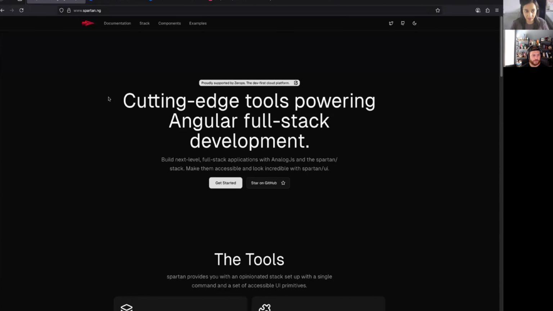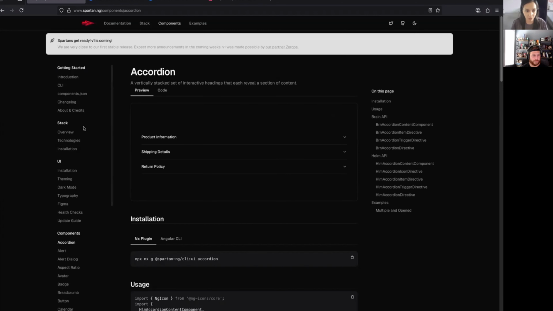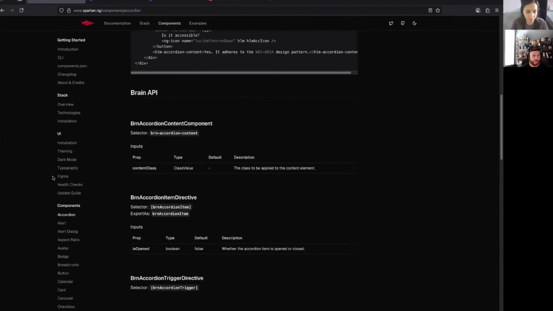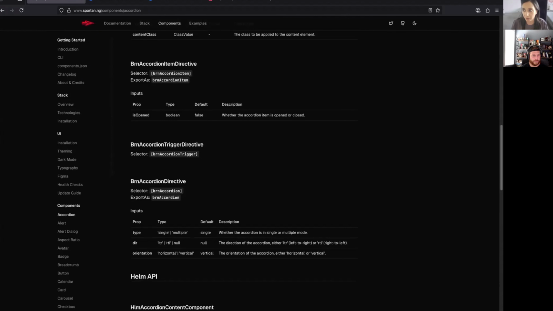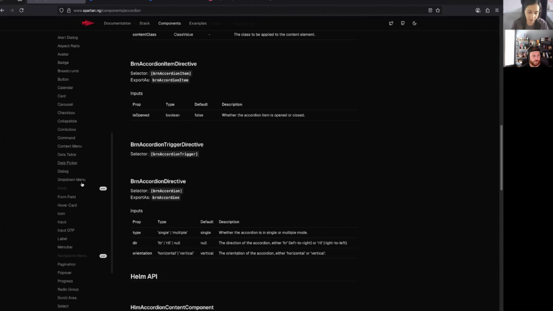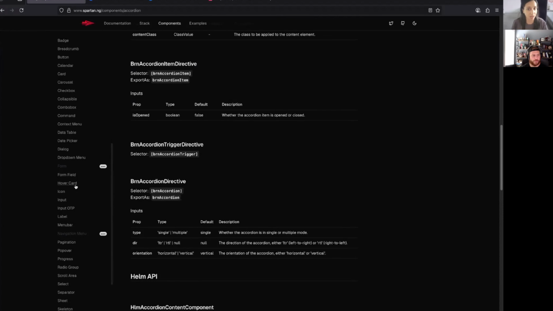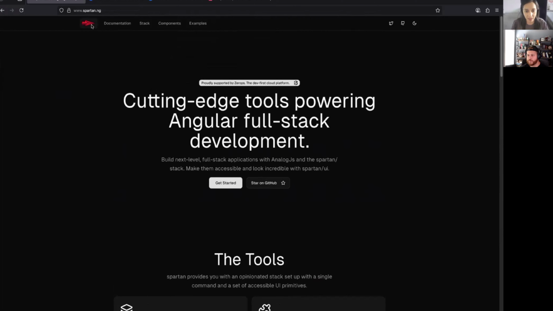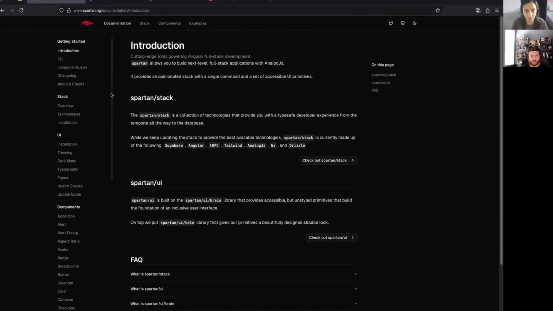All right, the next one, Spartan NG. It is the Shadcn version for Angular. I don't think it's as popular in the Angular community, but it is also something that is super customizable and has quite an interesting overall approach, because you own the components. There are 46 components that they provide, but you are in charge of how you customize and implement them. And it sees about 2,400 weekly downloads on NPM currently, but I also think it's because version 1 has not been released yet. But as soon as that happens, I think this will pick up more than it has currently.